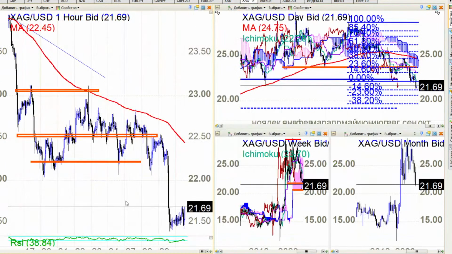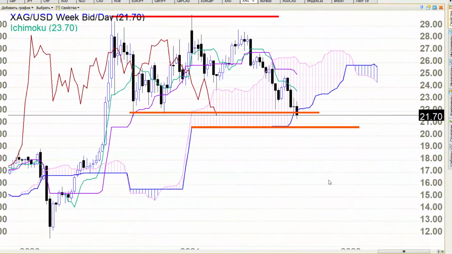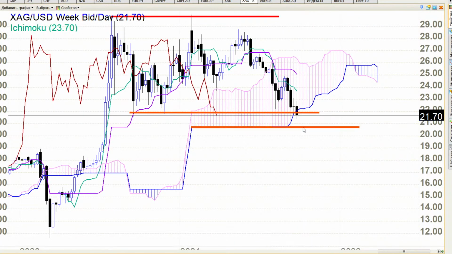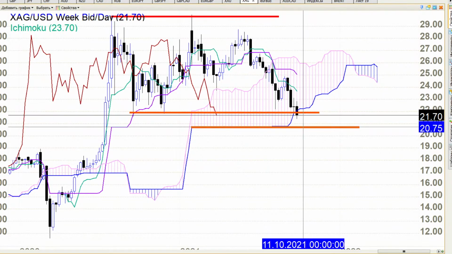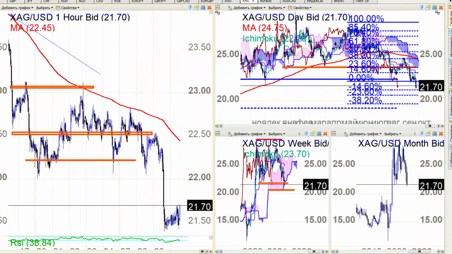It's kind of the same for silver, but with silver, check it out. For silver, they're trying to break the Ichimoku cloud on the weekly chart. After they break it, your target will be 20.70. So there is no chance for us to say right now that this will happen next week or this week. No, we don't have this technical conclusion, because the close price of this week is not done yet. Only tomorrow, after the market goes to sleep, we'll see what's up with the market. So right now we can't open new positions for silver.